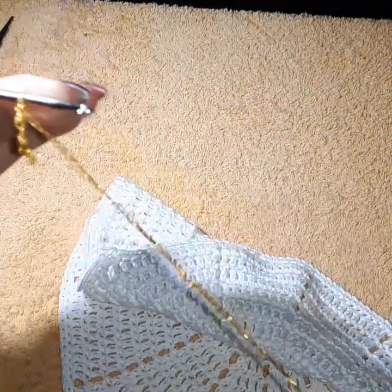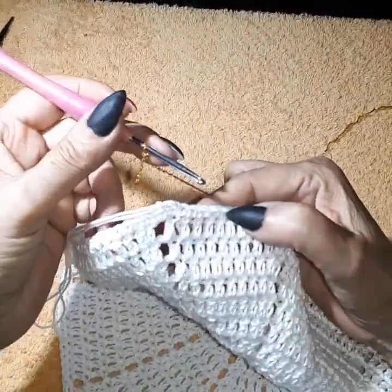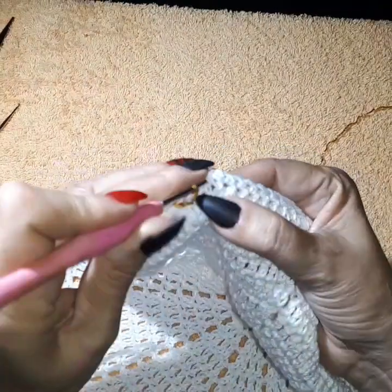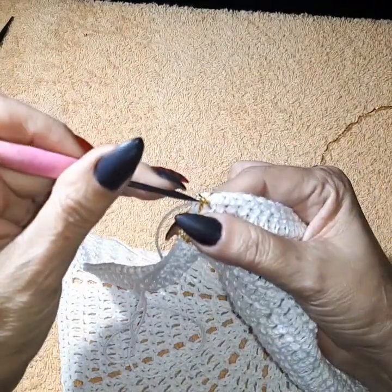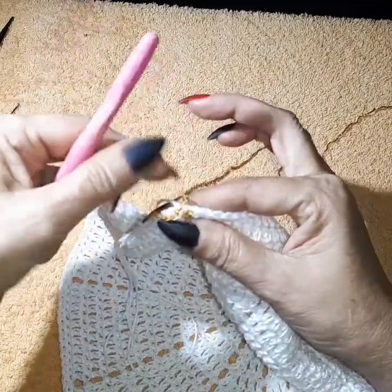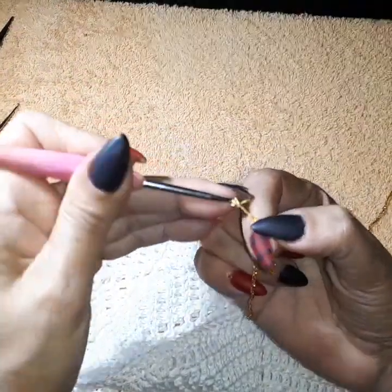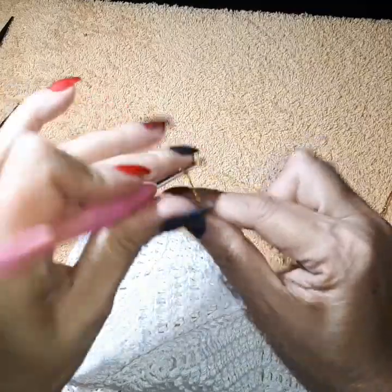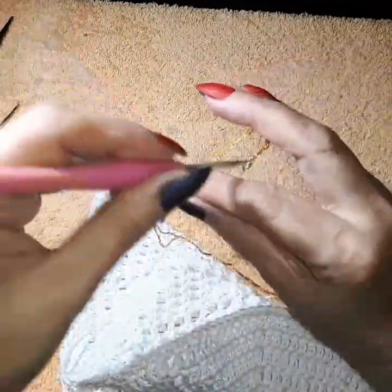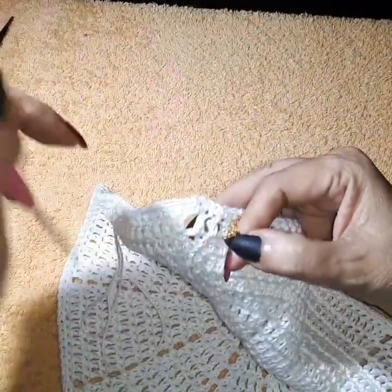Okay, you guys, I've done all my singles. I'm going to come in right where we have the double crochet, and I need to grab my string from the back to the front. So let's try that again. Almost forgot that part. That wouldn't have been funny, right? Give it a good little stretch there.